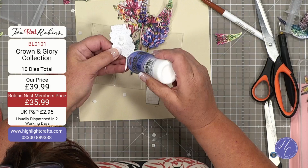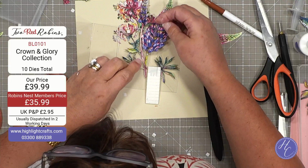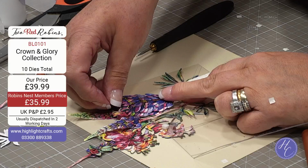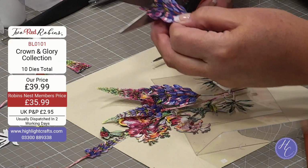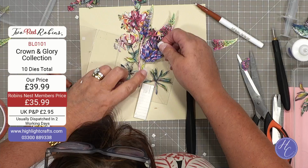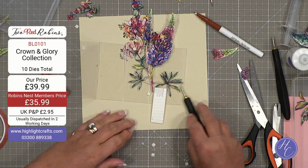So I thought about how much of the stem I needed to make this anchor. And then I'm going to lay that just there. And I purposely am going to just slide that. Okay. I thought about which layer it needed to be. I'm one layer too many. So I'm just going to take that piece out. I planned that, I'd counted for that bit, but I don't think I did count it enough. That's just going to tuck under there and press down. So we've got the foam giving it that little bit of dimension that we've got there.